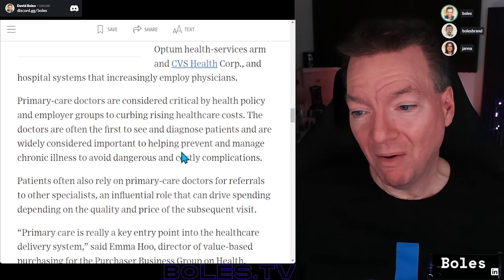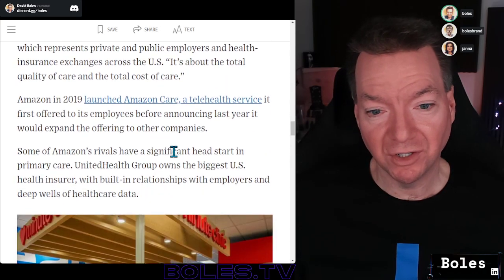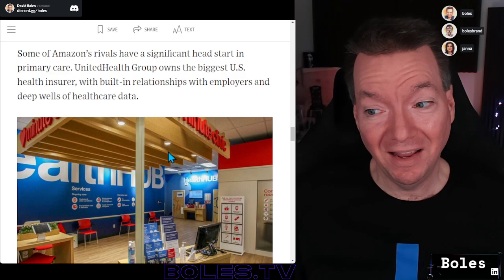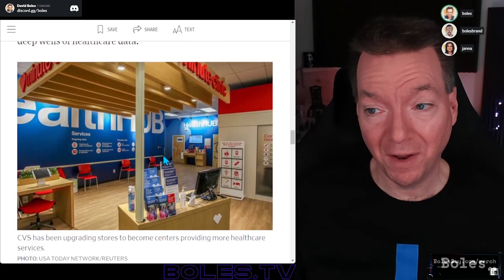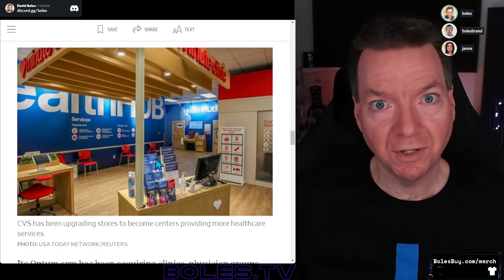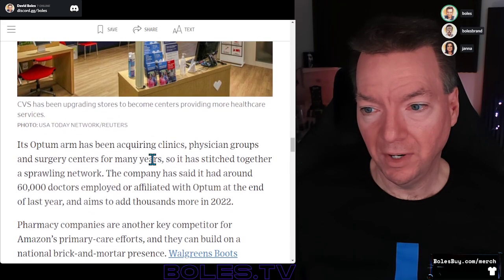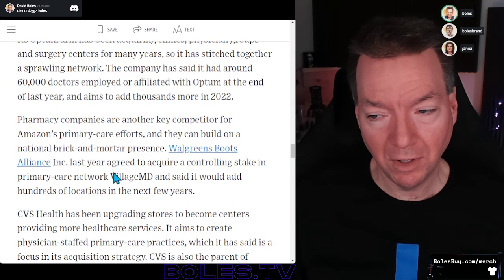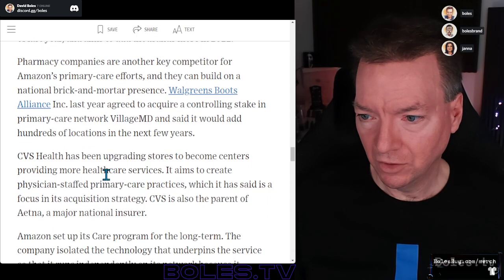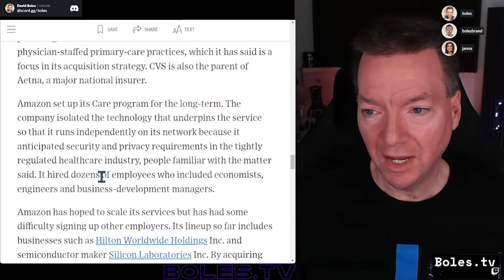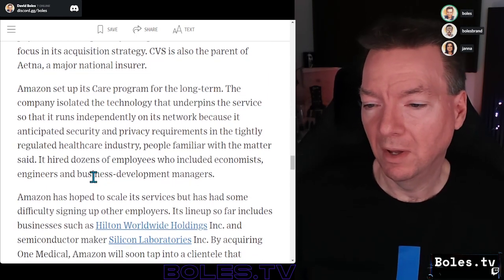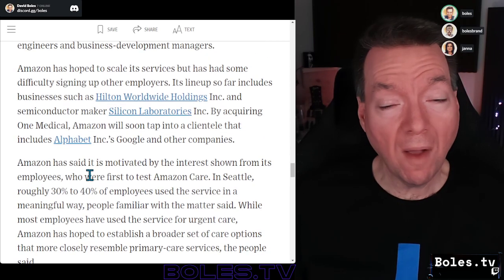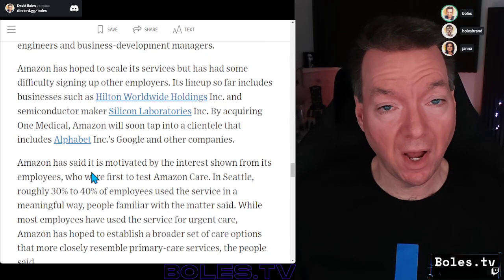So I don't know how I feel about Amazon being my primary care physician, but if it makes it easier and simpler to get healthcare, I'm 100% for it. How will they do an echocardiogram over the internet? I don't know, and I don't care. Just as long as I don't have to sit in an office with other sick people who have nothing else to do with their lives because they're either retired or on disability.